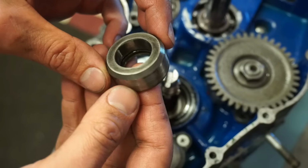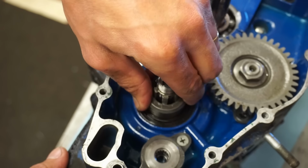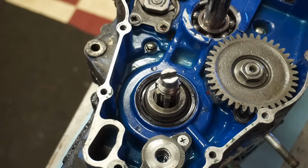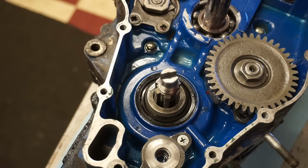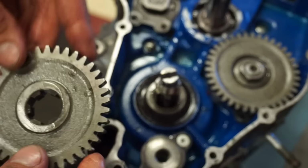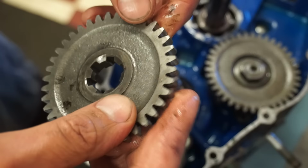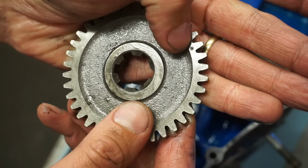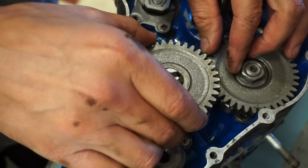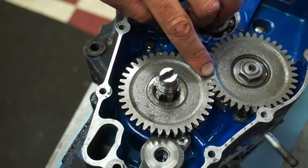All right, then we've got the crank gear here. We've got a tapered side on the spacer here that's facing up. Let's get that in. So you want to spin that to get that in. All right, and then we've got the bigger gear that goes on. You can see that end sticks out, that end's flat. Flat side goes out, and this is going to have a dot on it right there. That's gonna line up with the dot right here on the counterbalance gear. Just like that. So that dot lines up with that dot.